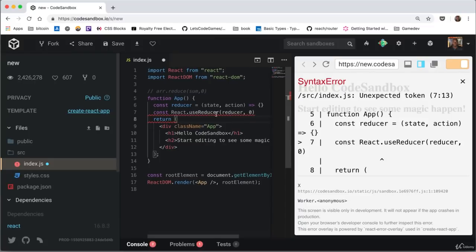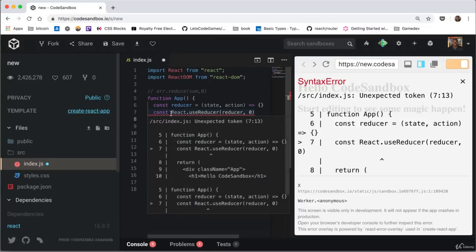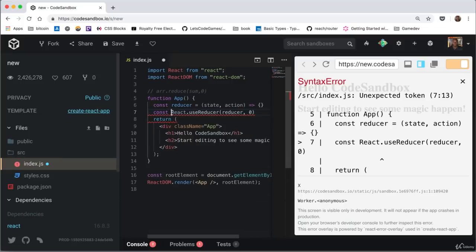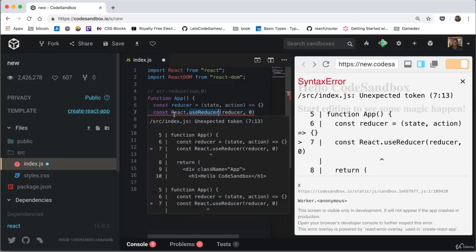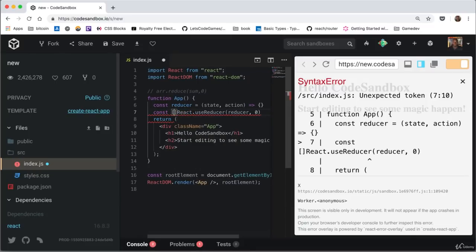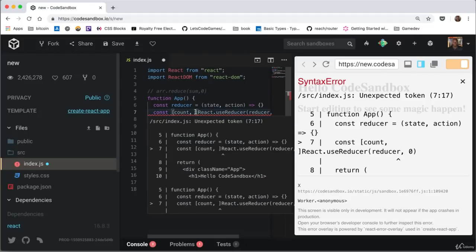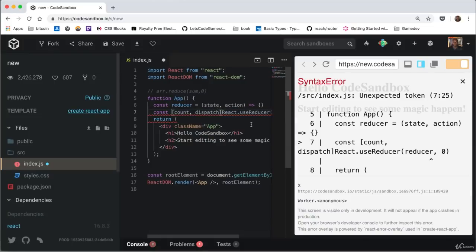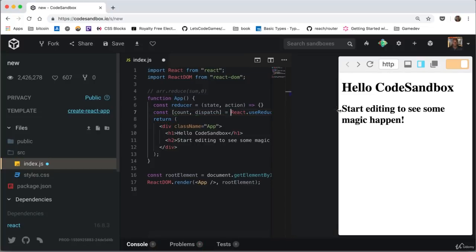Okay, this isn't yet complete because there's an error, so let's finish this line. So the useReducer hook returns an array of two things. It returns an array of the state, which we're going to call count, so an array of what the value is going to be, and a function to change the value. So it's very similar to our useState hook. I'll write it really quickly right now.